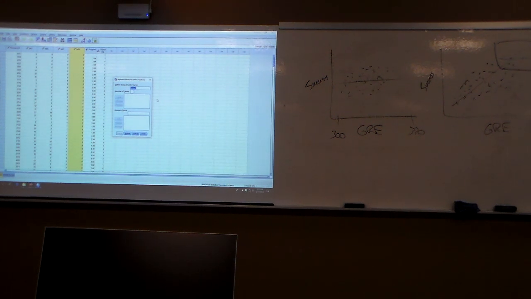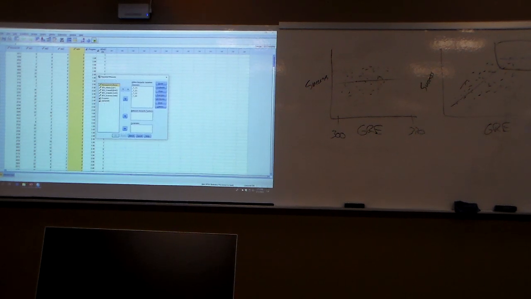So what did I name this? I named this repeated measure session. And then how many levels of my repeated measure do I have? Sally? 4. There we go. We got 4 repeated assessments, and I hit Add. Okay? Follow me up to this point? I'm going to hit Define.